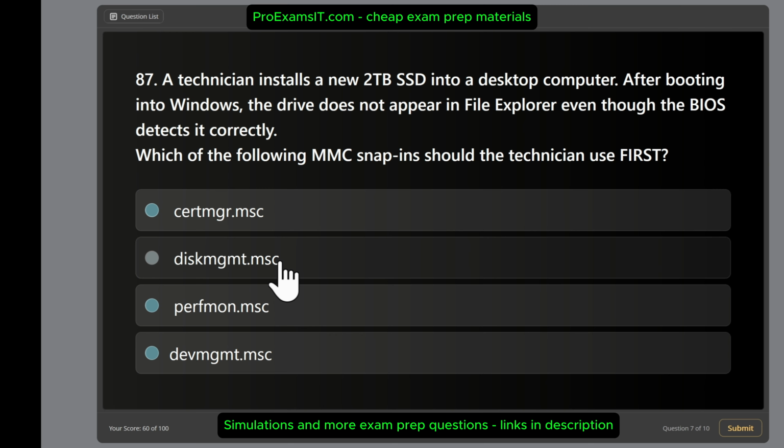So basically, how to access this? You can just open your Run with Windows R and type this, and you'll be able to open them. You can also just type their name, for example, performance monitor, disk management, also certification, and also you can type it in your taskbar on the search bar. Just type, let's say, performance monitor, task scheduler. You can type it and you'll be able to open it from there.